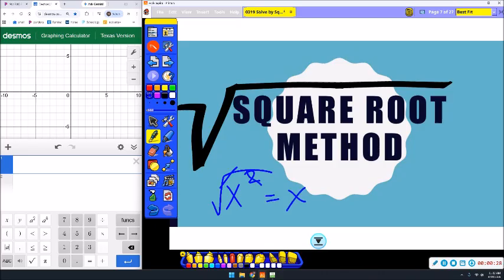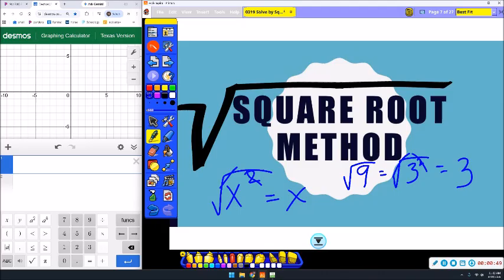Yes? So if I have the square root of 9, can't I rewrite 9 as 3 squared? Is it 9 squared, or 3 squared is 9? So the square root cancels the squared, and that would equal 3. That's why the square root of 9 is 3, because it cancels that pair, right?